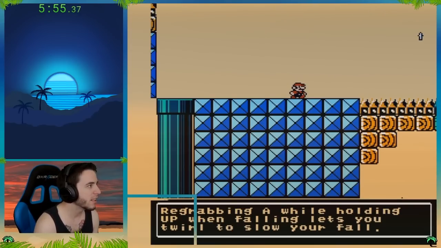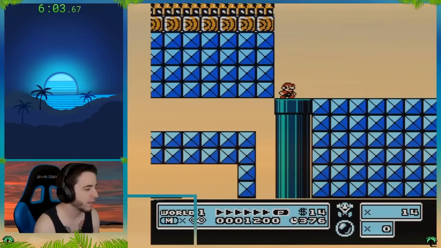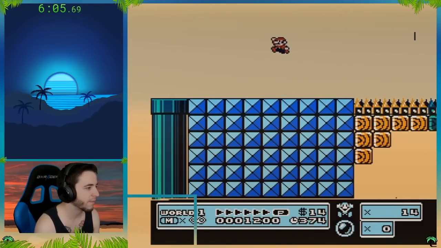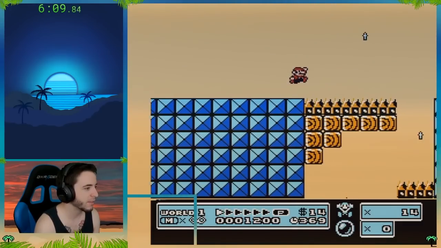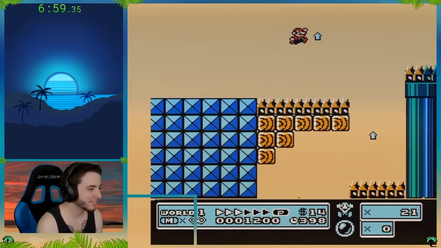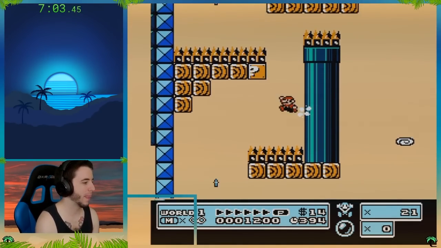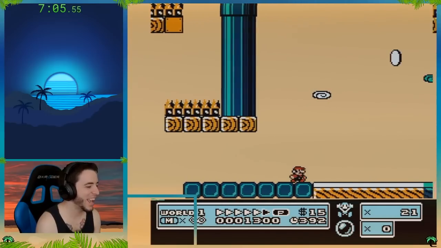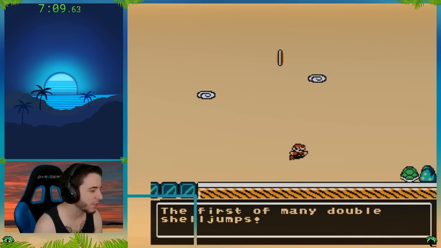Okay, re-grabbing A while holding up while falling lets you twirl and slow your fall. Yeah. Re-grabs, baby. Re-grabs. Yes! Dude, that's so cool. Okay. The first of many double shell jumps.